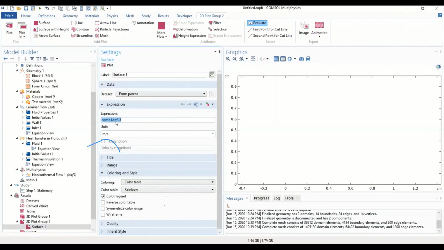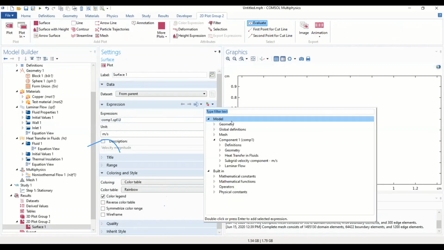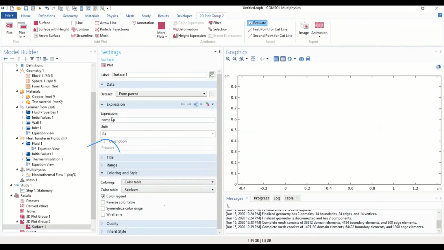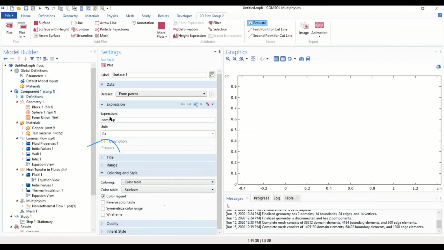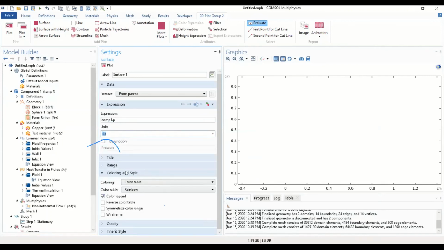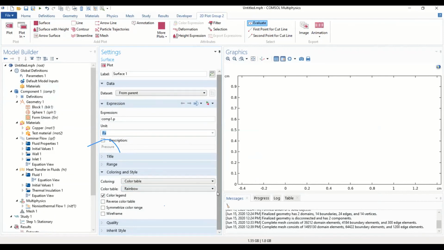So these are the form or the syntax we write in. If you don't know exactly the name of the expression in COMSOL, you can use the replace expression tool. So if I would like to, for example, express the pressure, I can type pressure. So velocity, laminar flow, pressure, which is component one, dot p. So this is the pressure from component one. Now I have my pressure plot. The unit, I can change from this menu, and then I can change the coloring and style, the range of the plot. I can put a legend, remove a legend, and so on. We can all see this stuff being applied next week.